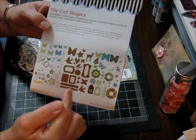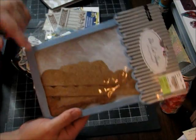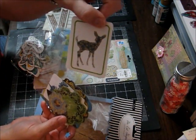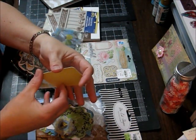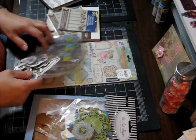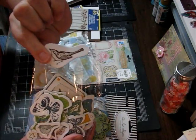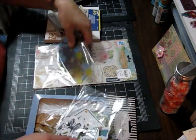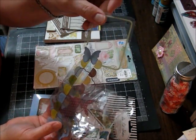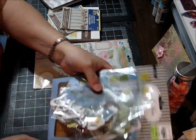It comes with all these little die cuts — some are cork, some are acetate, and some are chipboard, and there's more than what they show on the pack. Here's the cork — they're nice-sized pieces. And then you get some die pieces with pretty cards, little journaling spots, and a bunch of flowers and sentiments. And then there are some chipboard pieces — really cute, with butterflies and birds that are embossed. And some acetate pieces too. It was $3.99 and you get a ton of embellishments in great colors that go with a lot of different collections. So that was a nice find.